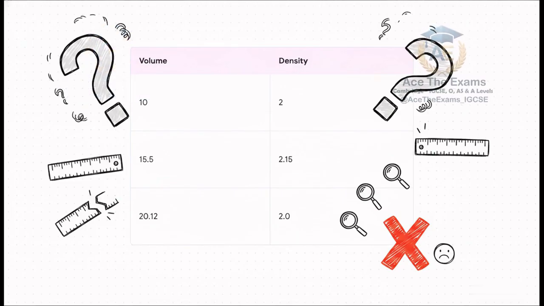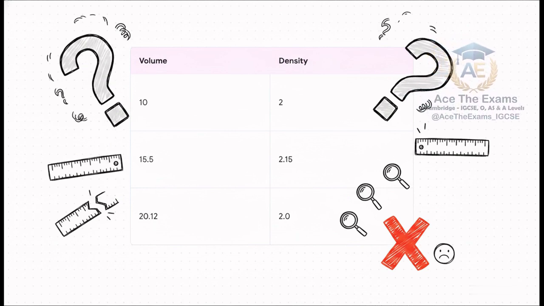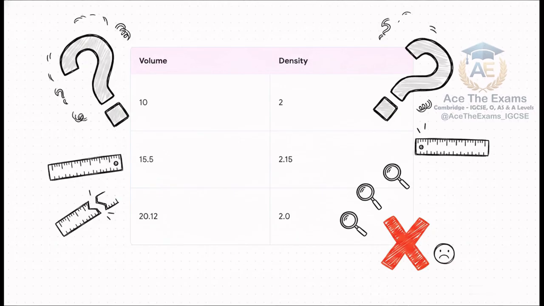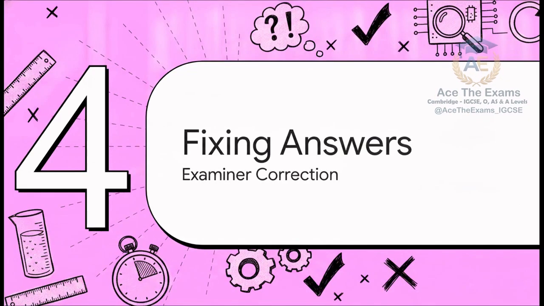Did you catch it? First off, there are missing units in the column headers, which is a classic, really painful mistake. Secondly, look at the significant figures. They are completely all over the place down the column. Let me tell you, if you present data like this in your exam, your reliability and accuracy marks are instantly gone.